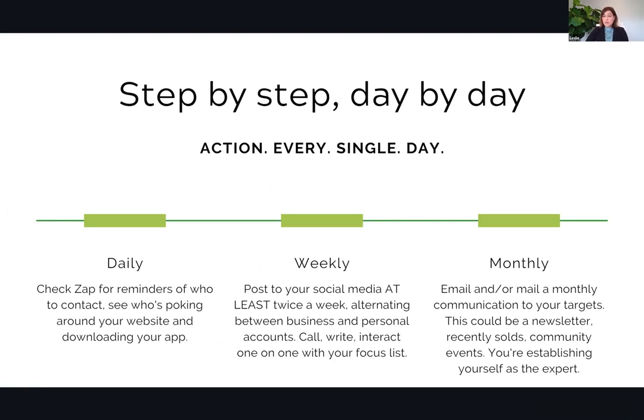So every day you want to pop into Zap and see if there are any reminders or any anniversaries that are coming up. This also will give you information on if they're visiting your website or downloading your app. So this will give you kind of your hub for anything that might be active right now. Because if you're doing all of that work leading up to this and you're adding all of your tags and your reminders and your campaigns, then this is where it's going to remind you to do that.